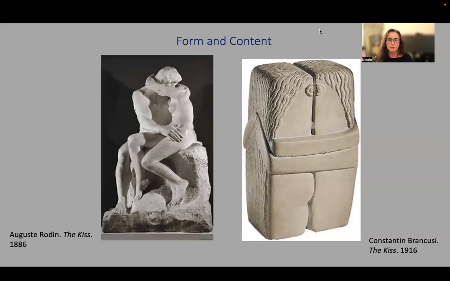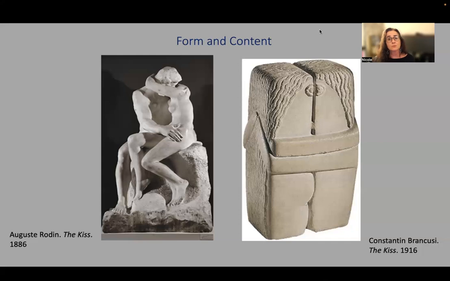So in a way, if we're thinking about how that communicates a different subject, a different meaning to the viewer, we might be talking about the difference between emotional, physical love, and the idea of love. So Rodin being much more the idea of this emotional, sensitive quality, right? And Brancusi being more about the concept of love.